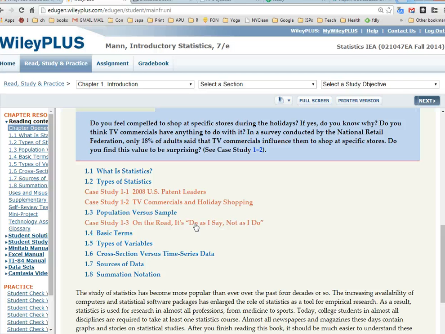So it probably is just the US. Do you understand basically the idea of population versus sample? That's very good if you understand that. That's a big concept in our class. Basic terms, types of variables, and then some other stuff. So types of variables is important also.